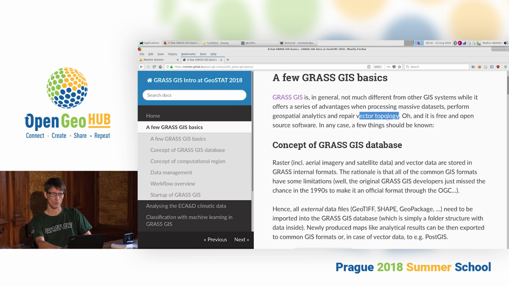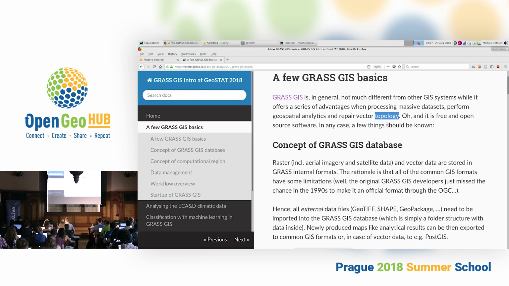This is quite special. It used to be standard in the 70s and 80s, and then in the 90s, some larger GIS company decided that it is not needed at all, and so they kind of dropped it. GRASS was started in the early 80s, and we never dropped topology, so topology slowly comes back, and we still have it, and we spent years on improving things. So if the only usage you do is to fix your broken vector topology with GRASS GIS, you are welcome to do so. You can, by the way, do it more or less in a single line of code.